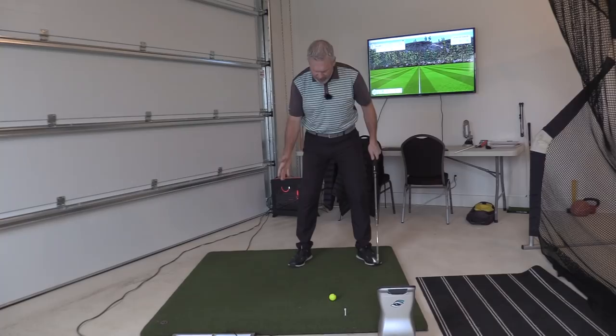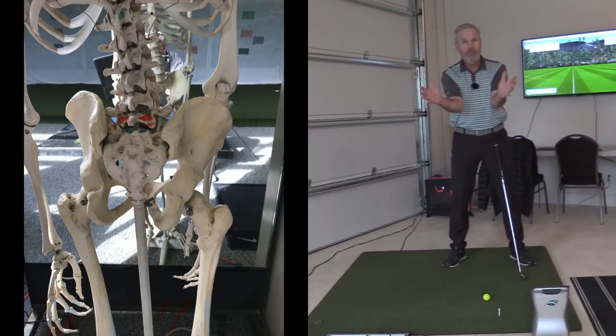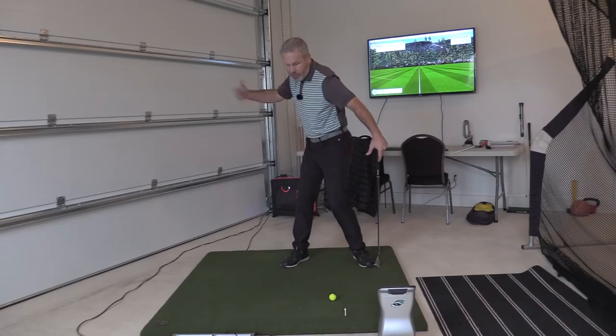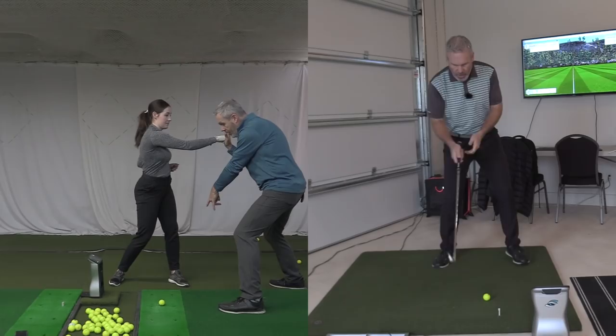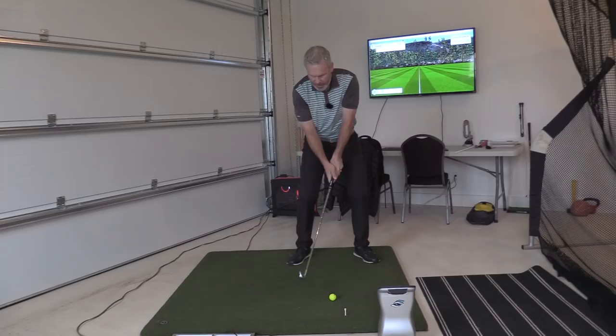So I get into my position. You notice my feet are going to be a little more open — why? For most people, the vast majority of people, the pelvis has the ball sockets of the hips plugged in from slightly behind. Notice how if I let my leg hang from my hip joint, my foot opens up, and this allows me to get out of the way in the backswing. If I needed to snap a punch in the backswing with my left arm, my brain would grab the ground, use the ground to get my body out of the way, and I would have access to my opponent. Same thing if I want to go in this direction — I need to gather my backswing, and now I'm in a great position of width. So if you look at both Matt and Cameron, there's a huge turn in the backswing.